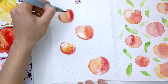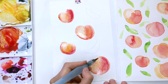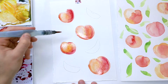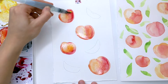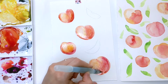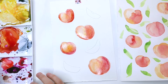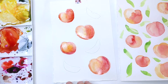And then we can also use that red to accentuate that fold on the peach on some of these, and then leave the other ones just the way they are. So it's a really fun and playful look at painting these peach shapes, and it's just a matter of playing around with some of your yellows, pinks, and reds, whatever colors you have at your disposal. The warm colors will all work and look super fun and playful.